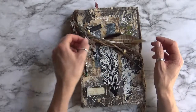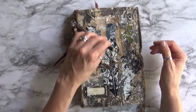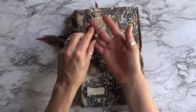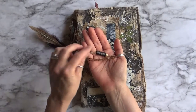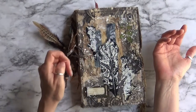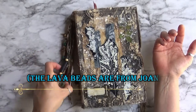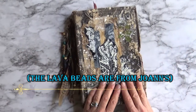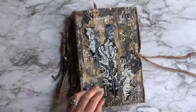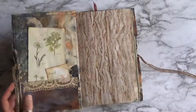And then I just put a bunch of other fun little tribal style beads. These are lava beads right here, and these are little wood carved beads, and you can get an abundance of these wood carved beads at Michael's. But I get my beads from all over the place. So I do want to show you this and go through this. And then for the rest of them, I'm going to flip through them and play music, but I'm going to tell you where I got everything out of this book real quick, okay?